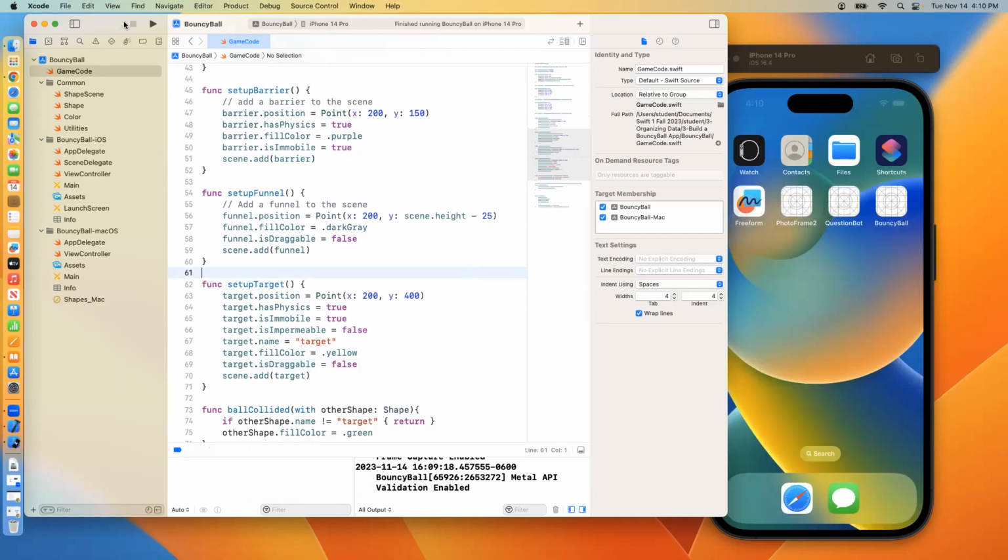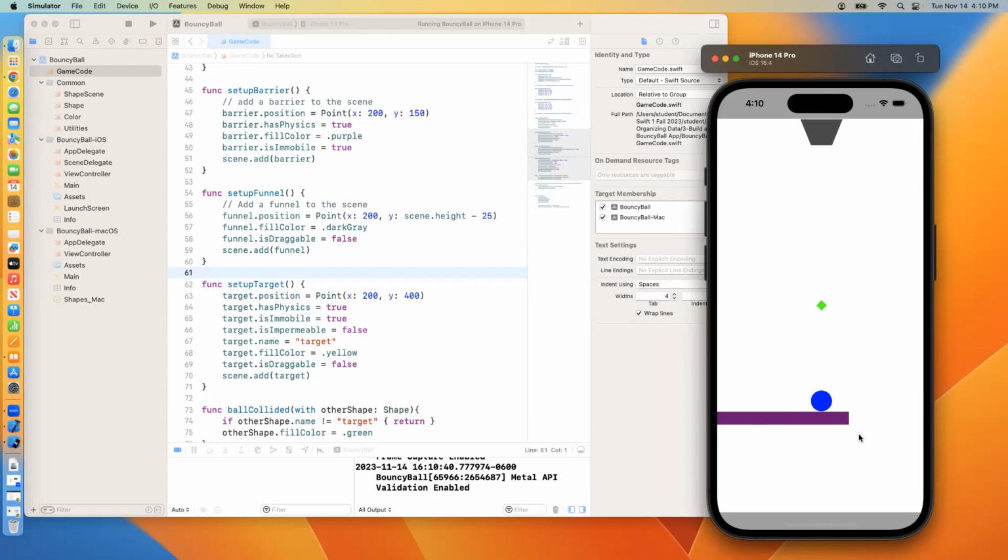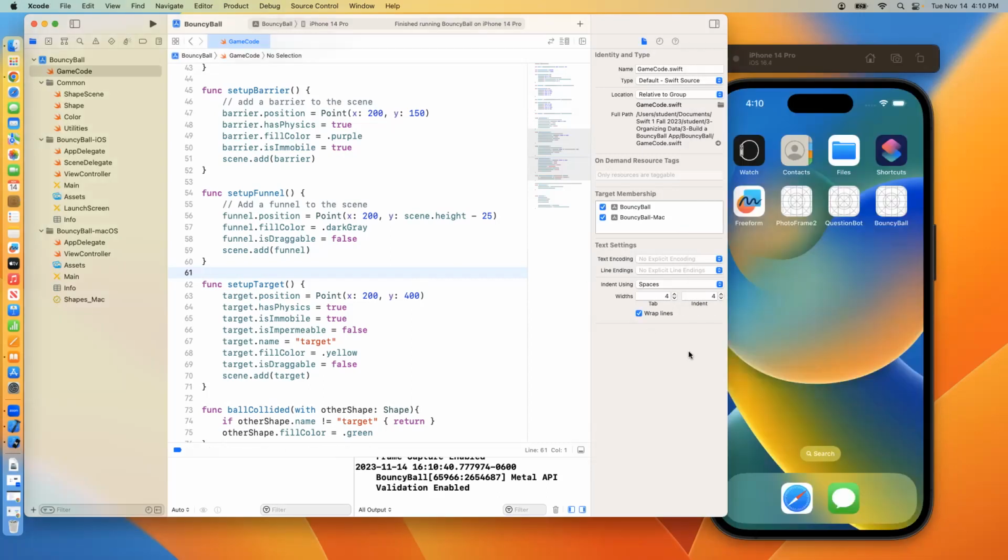Stop the app from running again. It's curious that you can actually keep it running and change the code, whatever. Not a good idea generally, but now I can't drag the ball, right? I can still drag the target or the barrier, right? And I cannot drag that, just to verify that it's working. Little changes, make sure it's working, then you can come back and test it again. So the dragging is now turned off.